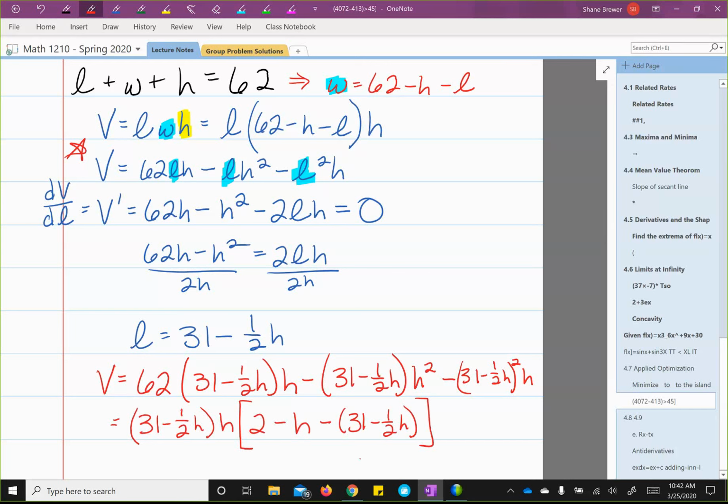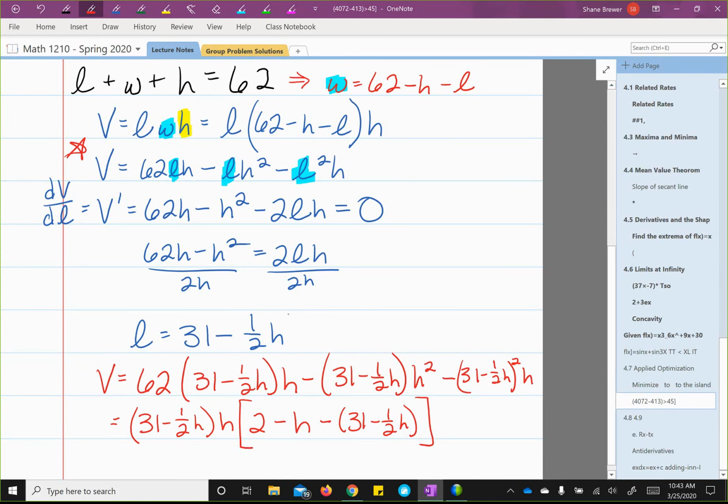So what's the volume equation that they give us used for? Well, they don't give us the volume. They're saying that is the maximum volume. So that's what we're trying to find here. We found that we get the maximum volume when this is the length.